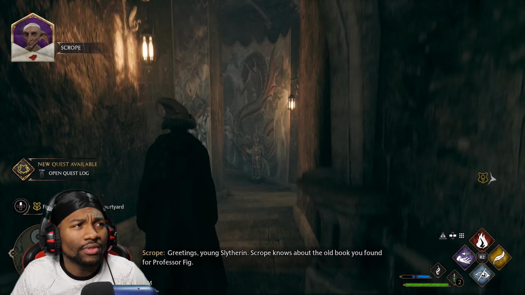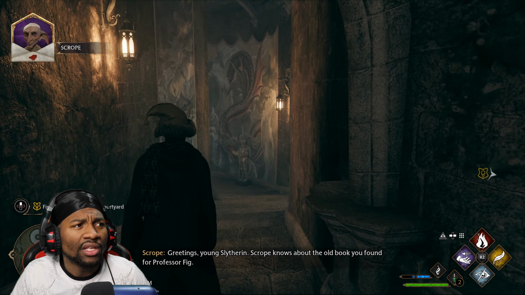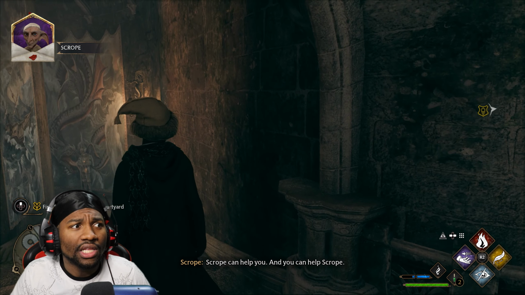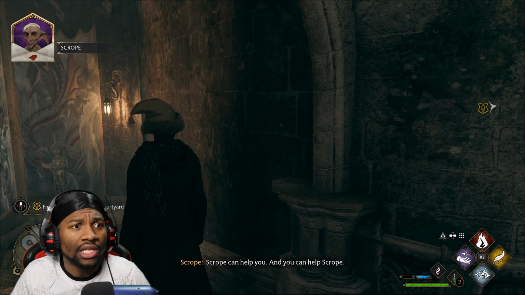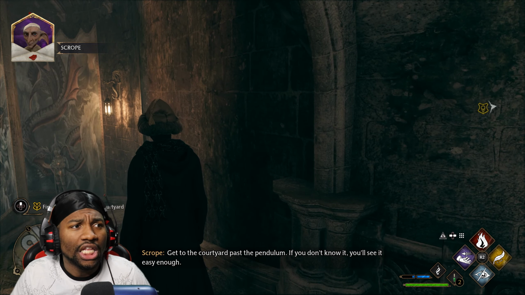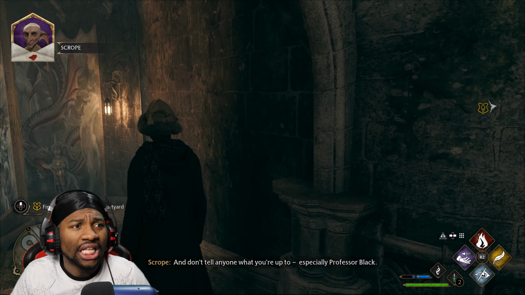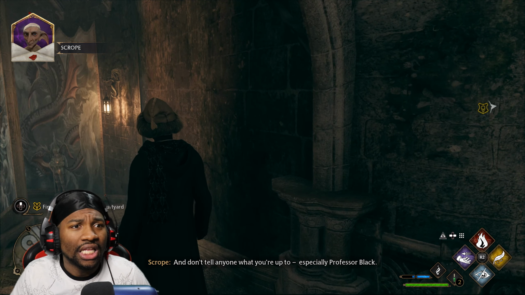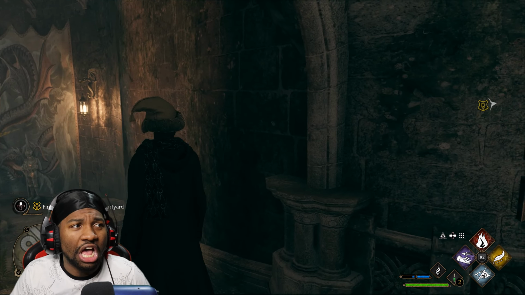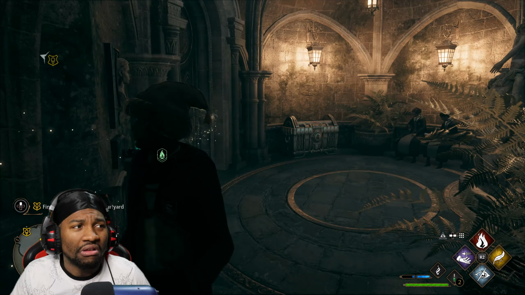Greetings, young Slytherin. Scrope knows about the old book you found for Professor Fig. Scrope can help you, and you can help Scrope. Get to the courtyard past the pendulum. If you don't know it, you'll see it easy enough. And don't tell anyone what you're up to. Especially Professor Black.